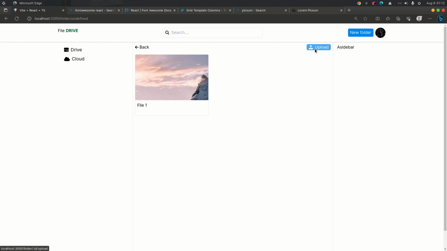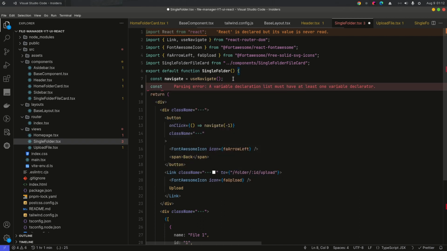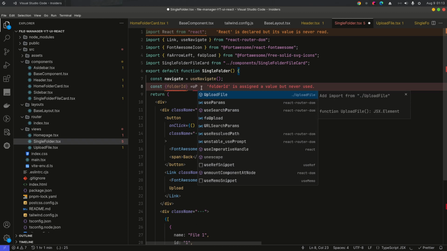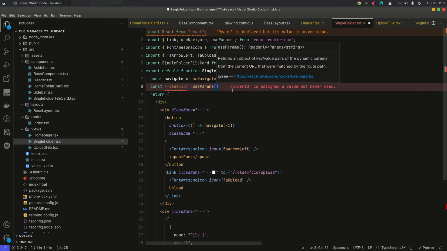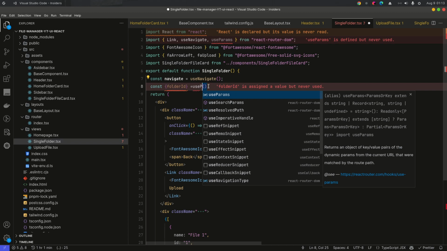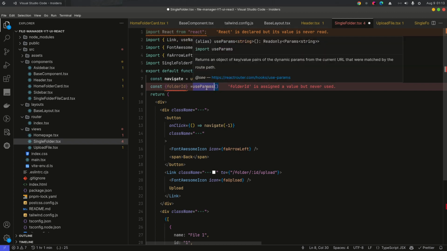Yep, so when you click here, it should take you to const folder id should be used, use params, use path. Okay, use params.